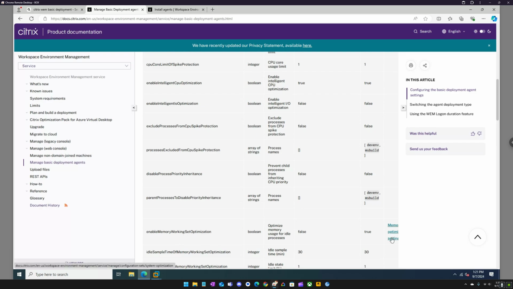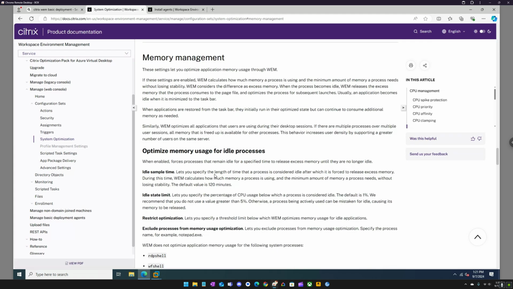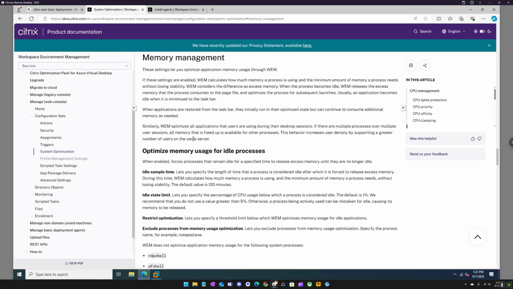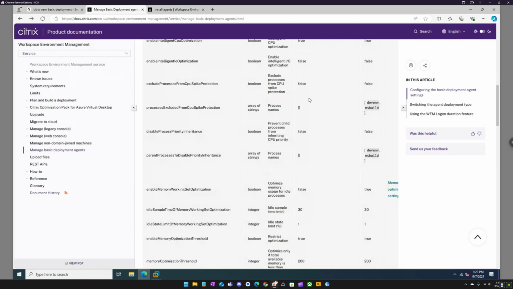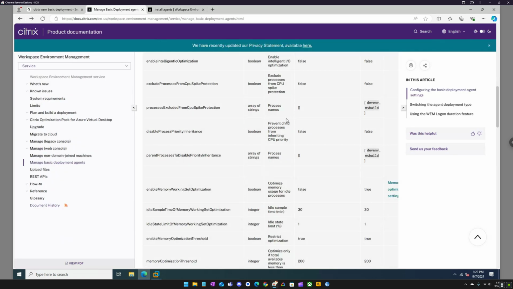Enable. And there's little articles you can click on. Give you some extra info. All cool stuff. And it's all dependent on your environment. If you're having memory issues with whatever, you use this.